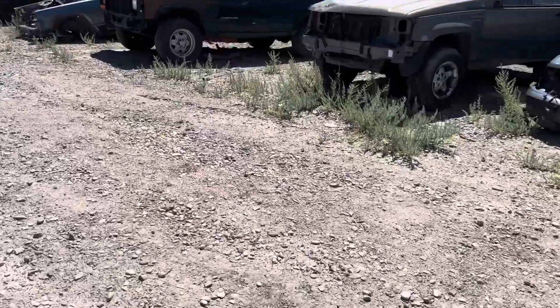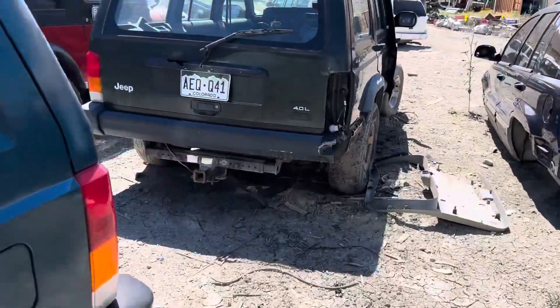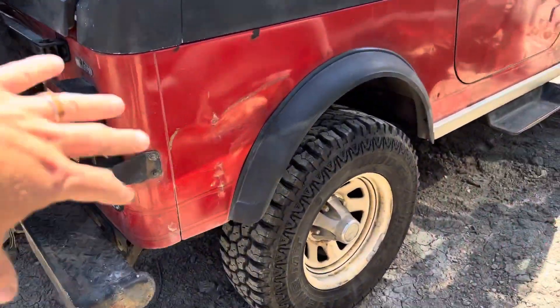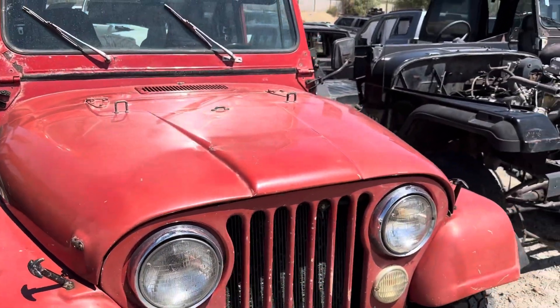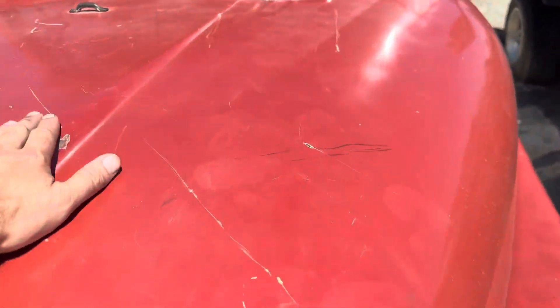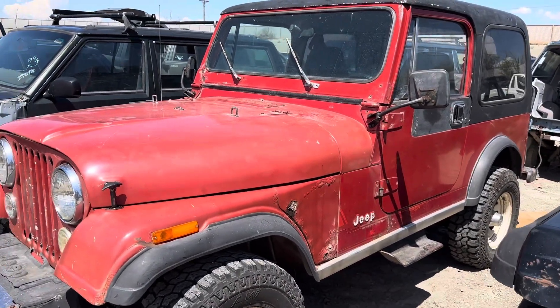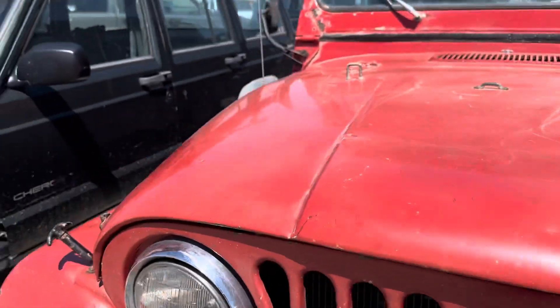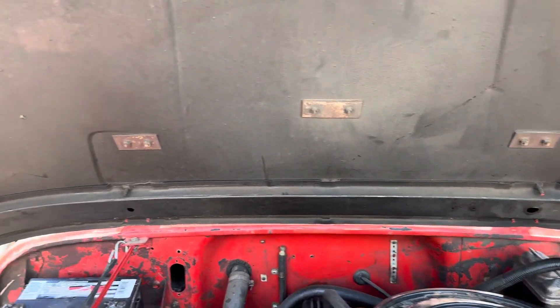This CJ7 just came in. The hood is not great — it's usable but needs some repair work. It's got a crease right there in the center, which more than likely means it came up and slammed against the windshield frame, or a windstorm kinked it — they kink pretty easy. But the lines on the sides are all smooth and lined up on both sides. The tub, though — that's about the only damage on it. I checked all the normal rust spots and I think we're going to get a solid tub out of that one. So this hood would be heavily discounted.